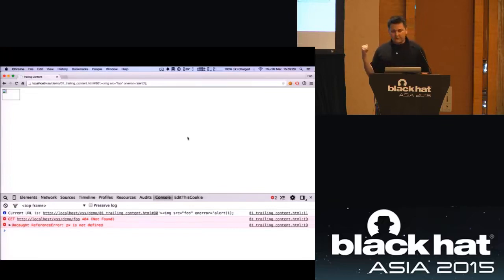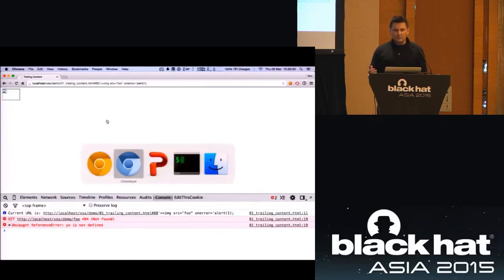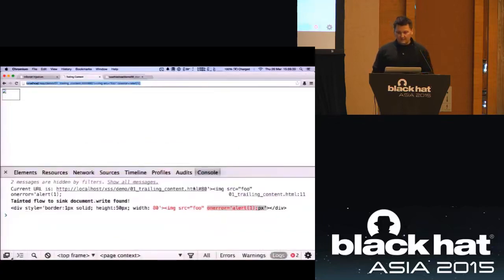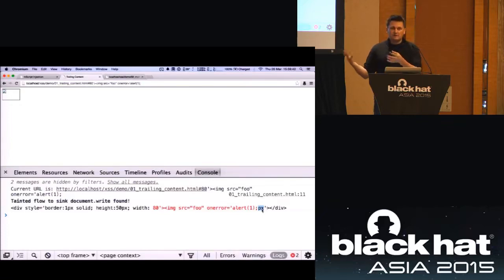This one is very naive and very simple, but it requires the trailing content to be valid JavaScript. This is rarely the case. In this case, it's easy because there's just px, which is a very short value. But if you have longer values, it's probably not valid JavaScript. But we also have ways for that, but I don't have the time to show this.